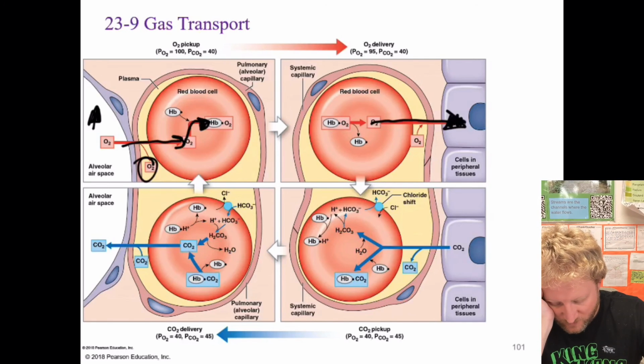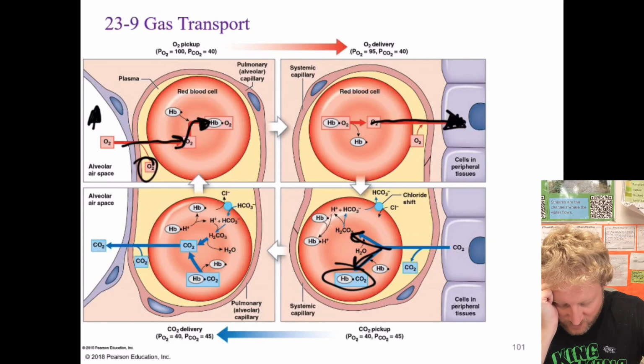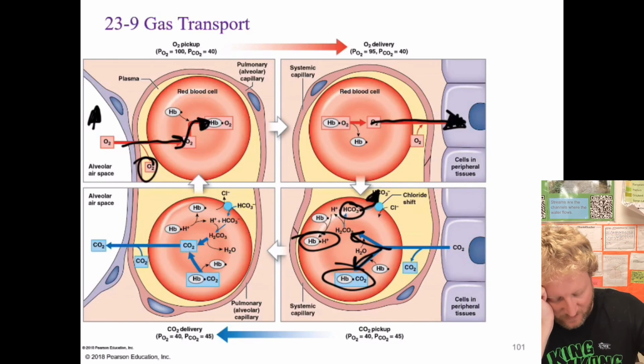At that point, that red blood cell is going to pick up carbon dioxide. Some of it's going to turn into the carbaminohemoglobin. Some of it's going to turn into carbonic acid and either leave the cell as bicarbonate or get absorbed by the hemoglobin and get buffered. Then it's going to make it to the lungs again.